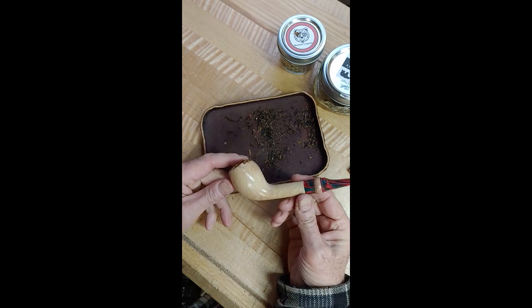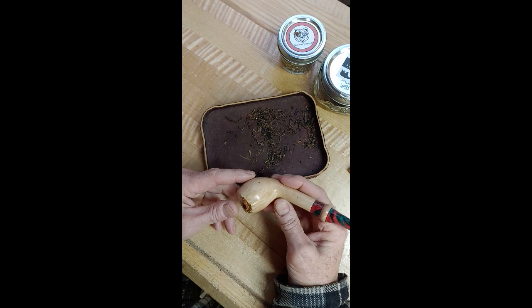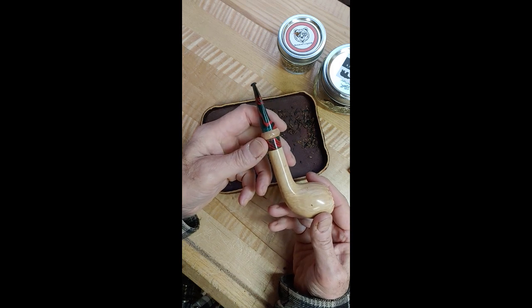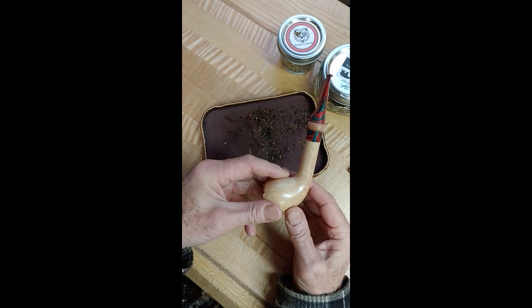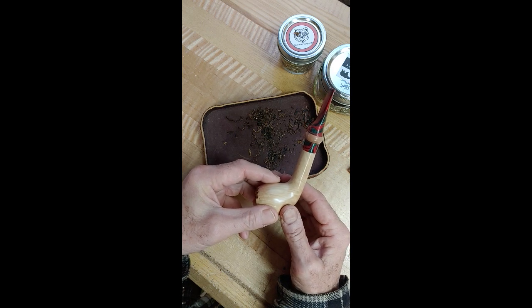I made this Anse pipe yesterday, and I made it from some extra grade mono that I got a couple of months ago from Vermont Freehand. I've made a number of pipes and posted them to my website, www.pbhbp.com.